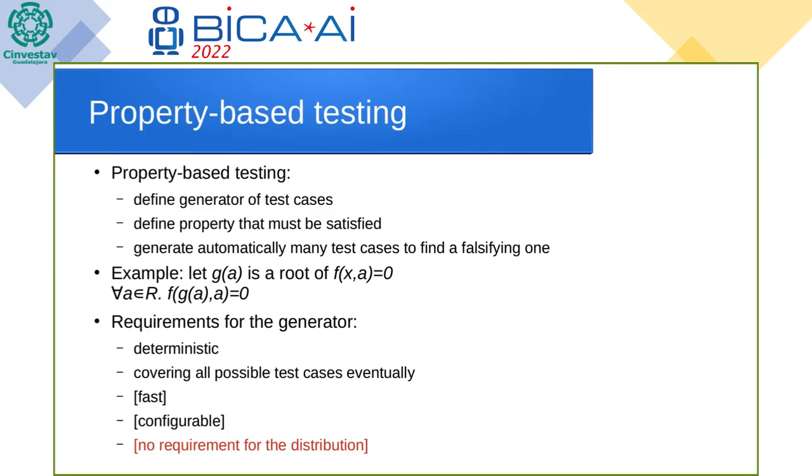As a matter of fact, if you want 100% guarantee of absence of errors, you have to use an advanced type system and statically prove that your program is well-typed and it has no error. There are a few requirements for the generator of test cases. It must be deterministic and it must cover all possible test cases. Note that neither uniform distribution nor any other distribution requirement is in the list. The generator may be of unspecified distribution, however, it has to be deterministic, covering, and fast enough. Moreover, it should be configurable in order to reduce the total time of searching for falsifying test case by changing the distribution with parameters.